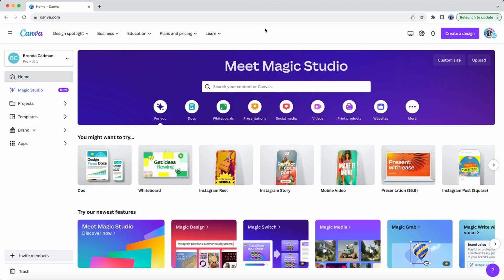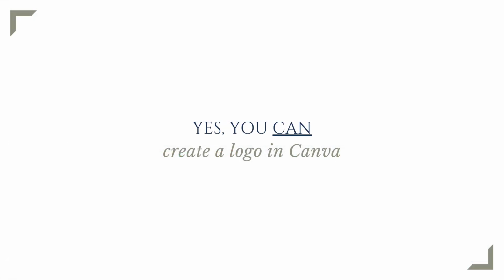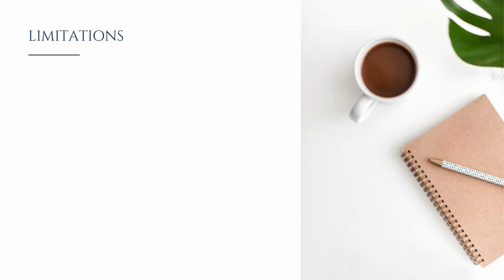I firmly believe that it's extremely worthwhile to invest in hiring a graphic designer or branding specialist to help create your core brand components, but realistically, not all businesses are ready to take that step right out of the gate because it can be quite costly. So if that's the position you currently find yourself in, let me confirm that yes, you can use Canva if you want to create a visual brand to market yourself. However, it's important to understand some of the limitations when you're doing that.